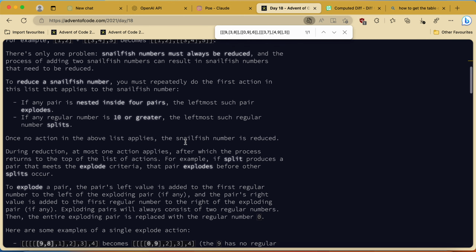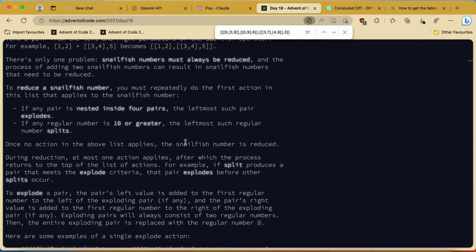Like, let me see this stuff for export. Any pair is nested inside 4 pairs.